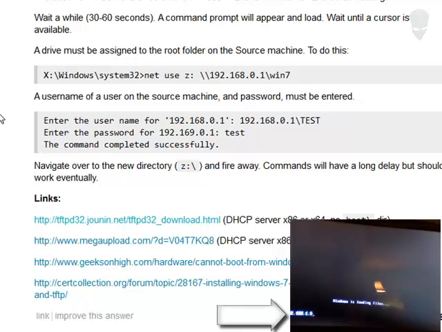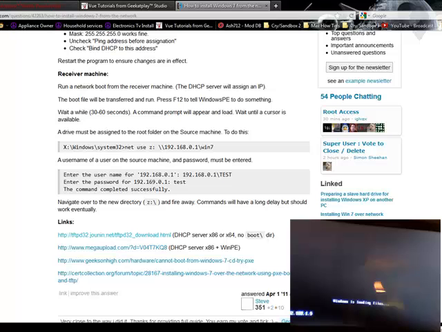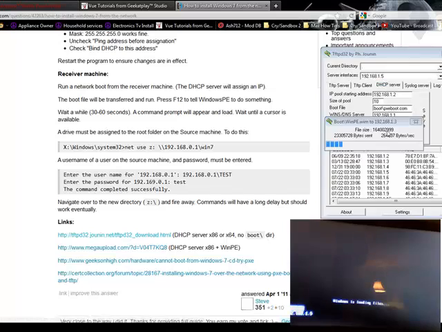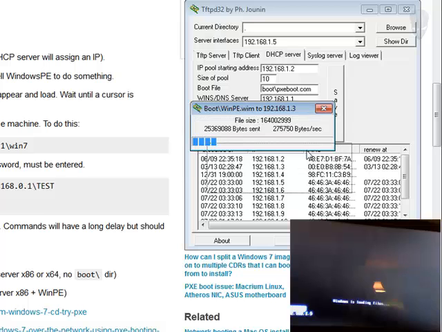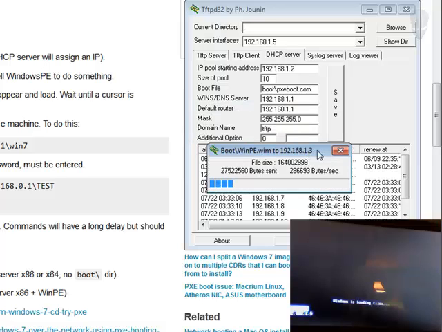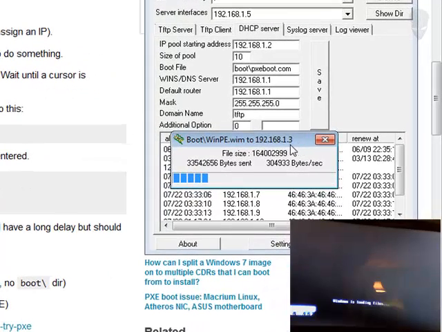So if you notice, that IP address at the bottom of the laptop window, 1.5, is the IP of my main computer. We're loading files right now onto the laptop. And we'll come back once we're done loading files. And if you notice, look at that. I love progress bars. You see this IP address up here? Apparently this is the IP address that this computer handed out to the laptop. So it's acting as its own DHCP server.